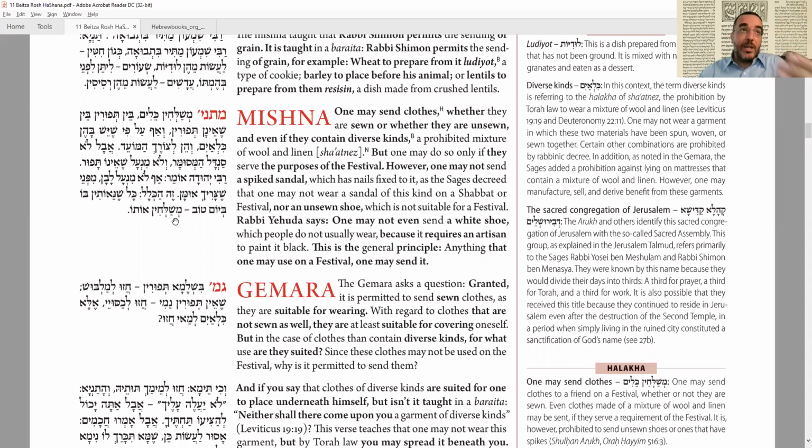But it has to be immediate benefit that they get on Yom Tov. Even if it's a very nice gift, but they're going to have to put it together and do something later, that's no good. My brother likes to give my kids lots of science toys and gifts.